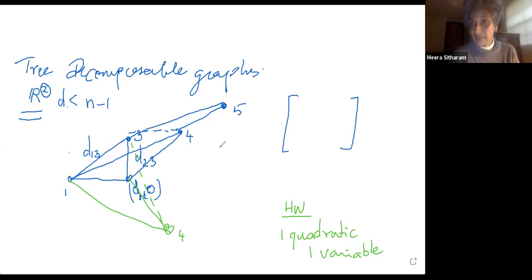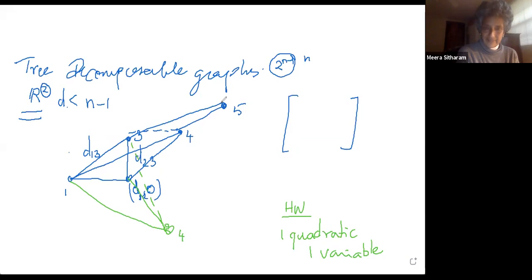You can still do it, except you can see that you might end up with an exponential increase in complexity as you place more and more points. By the time you come to the nth point, every single point before it has 2 possible values. And so by the time you get to the nth point, you may have to check 2 to the n minus 1 possible positions for all of the other points to check whether the new point is there. On the other hand, if I'd given this distance, then I know right away where to place it. So this one extra distance at every given stage makes a big difference to the complexity.